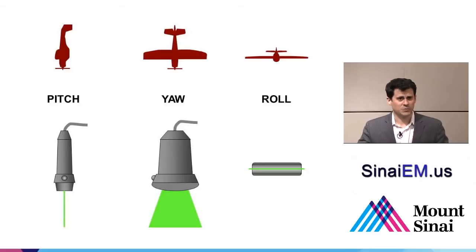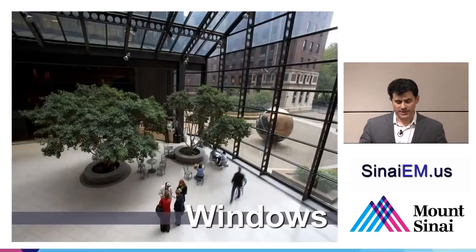What you should be doing is moving the probe one plane at a time when you first learn. So when you put the probe on the patient and you see an image on the screen, look to see what happens if you pitch the probe up and down. Look to see then what happens when you fan the probe side to side, and take a look and see what happens when you roll the probe and spin it on its axis. Optimizing the image individually, one plane at a time, is going to develop proprioception so that you realize when I move my hand this way, it changes the image that way. And being able to do that is really critical, instead of just randomly moving your hand around until you see an image that looks like it should look.